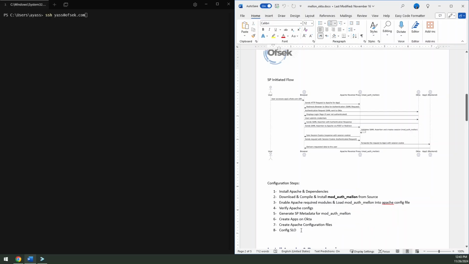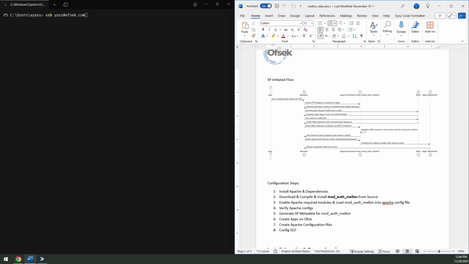single logout, where when the user logs out from Okta, it triggers post or redirect requests to the backend application to also invalidate this session key or session token. That way, you ensure that if the user is using a public PC or something, and then he logs out from Okta, he no longer has access to all of your applications behind that reverse proxy.